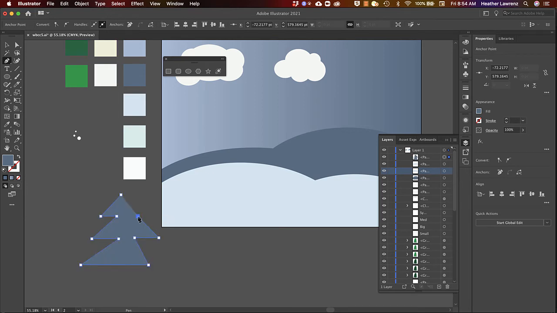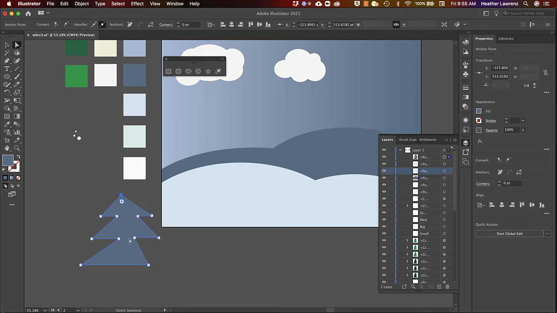And the cool thing about doing this is we can always edit all of these points. So I just grab my direct selection tool, and let's say I want to bring that point in, and then I'll bring that one in. And again, I'm not looking for perfection here. I'm just looking for my style of tree.